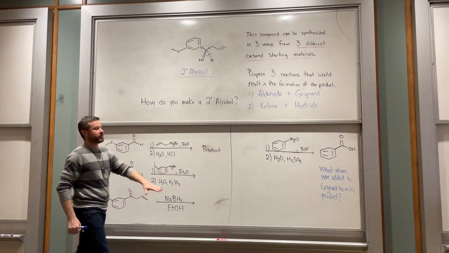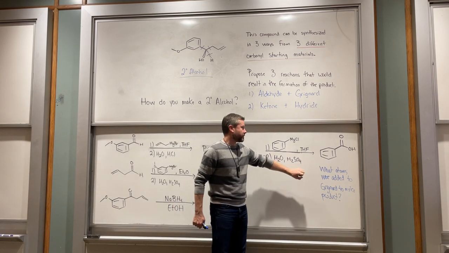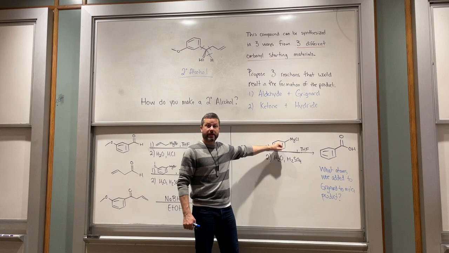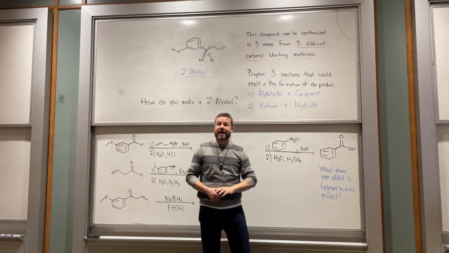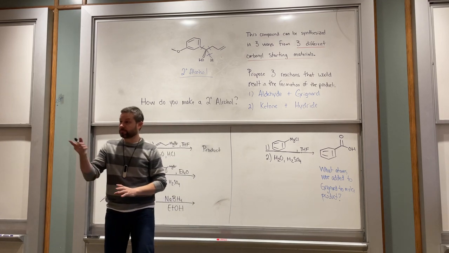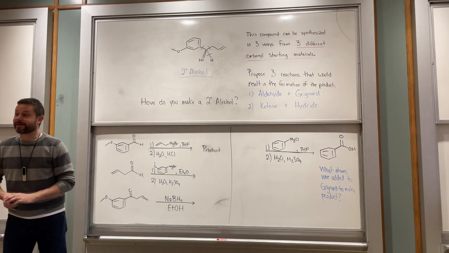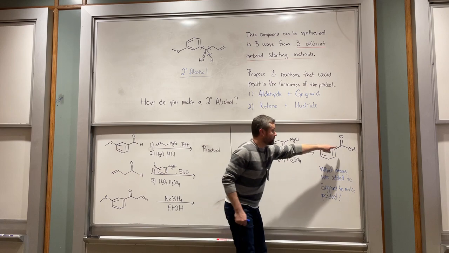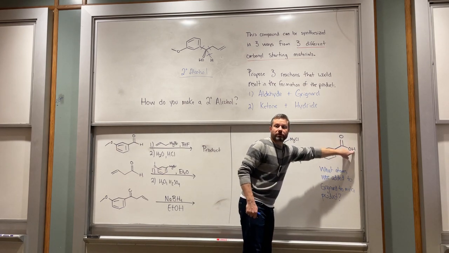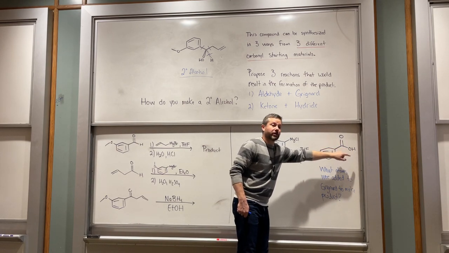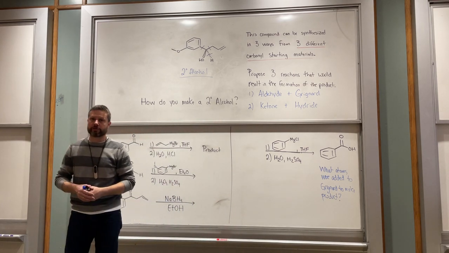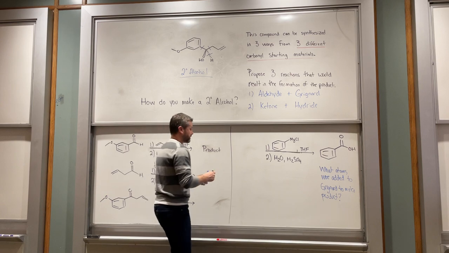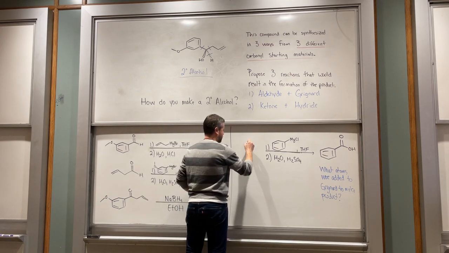So I wrote a question up here on the board, right? What's the atomic difference between the Grignard reagent and the product? What atoms are missing? The carbon dioxide. Carbon dioxide, right? So we have one carbon, two oxygens, and then we have this proton here. The proton, the hydrogen, comes from the acidic workup, and so all we're doing is adding one carbon and two oxygens, right? So that's going to come in the form of carbon dioxide.